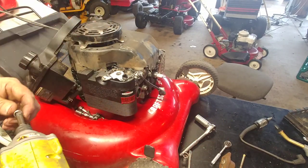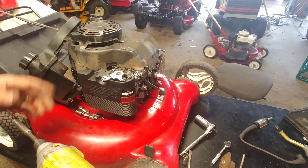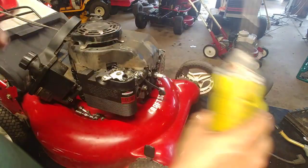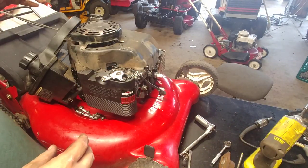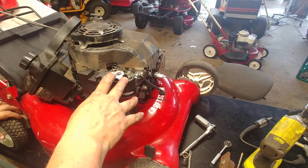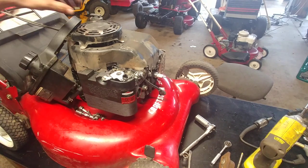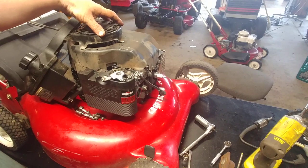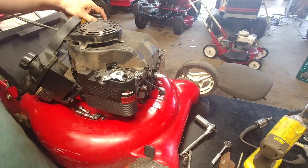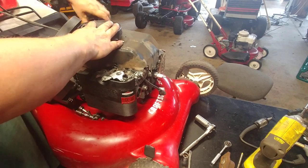So this is actually a replacement engine that I just put on here because the other one had a bent shaft. So this is another thing, you never know how much time you're going to have in these. Like I spend so much time putting an engine on here and going through the carb. And what am I going to get for this mower? $50 probably. So for me, it's just not conducive. If I didn't care about money so much, it wouldn't be a big deal.